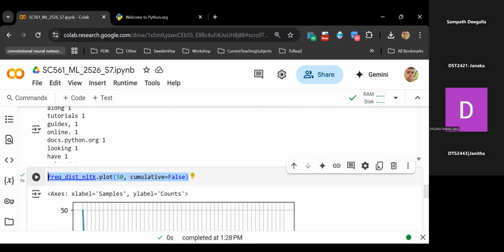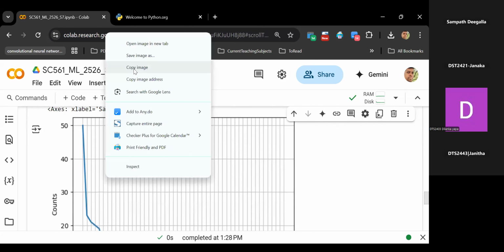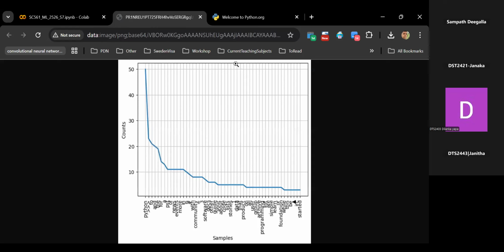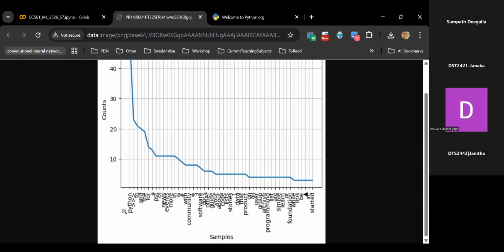So you can change the number of words. In this case, I will say, okay, this is what I'm getting right now. You can notice that Python is the most frequent word, and then we have a bunch of other words.